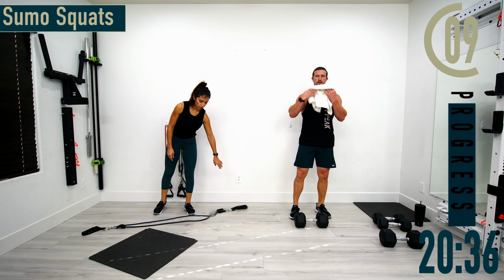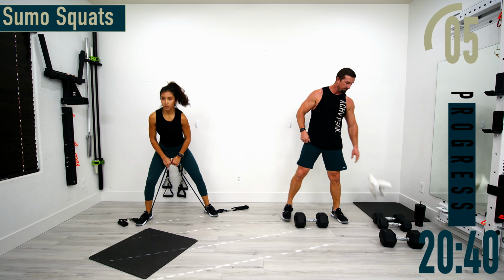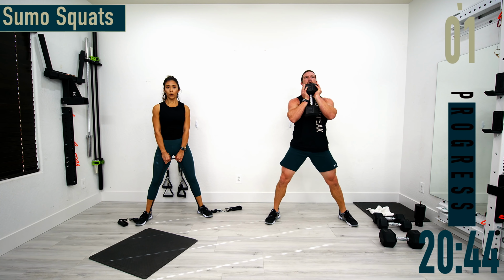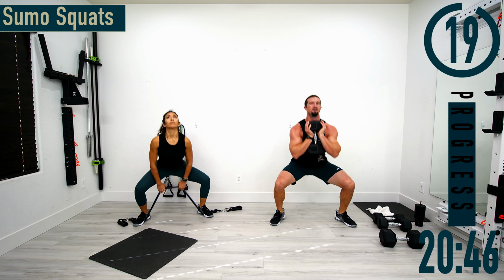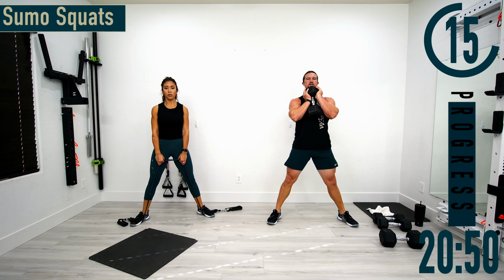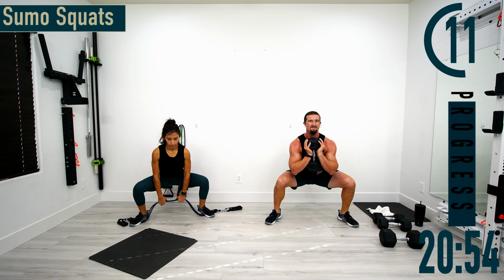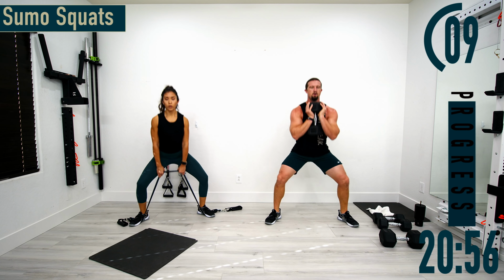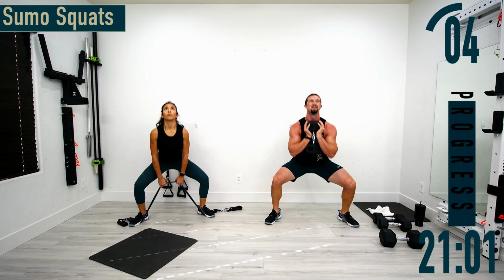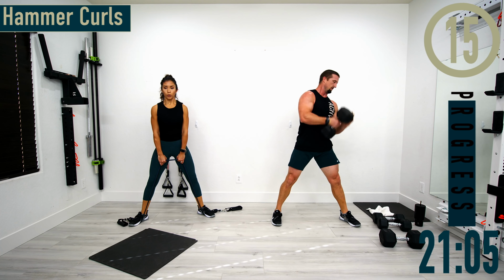Keep pushing. Remember, don't give up. It's supposed to be tough. We're supposed to struggle. If you're breezing through this workout, if it's easy to you, you need to go up in resistance. There we go. Come on, keep that back nice and straight, chest out, head up. There we go.